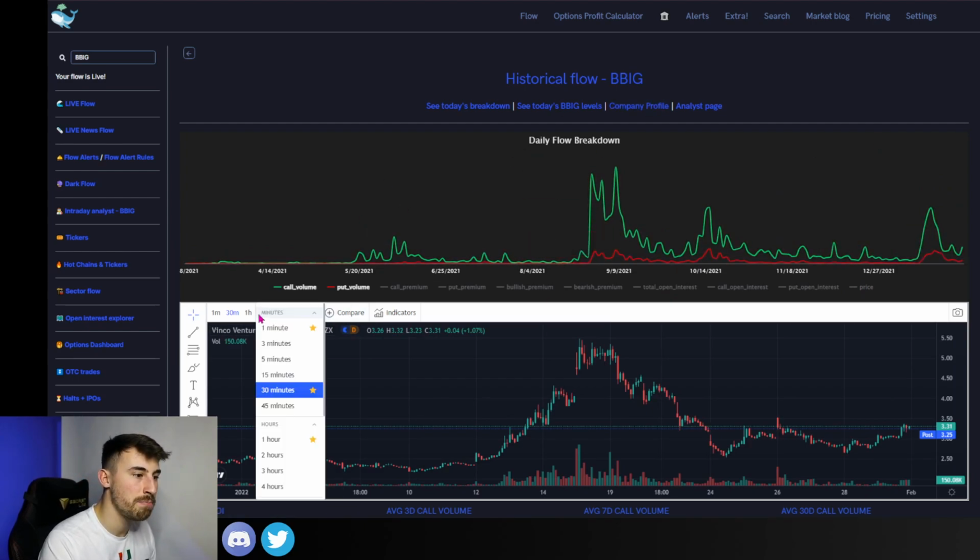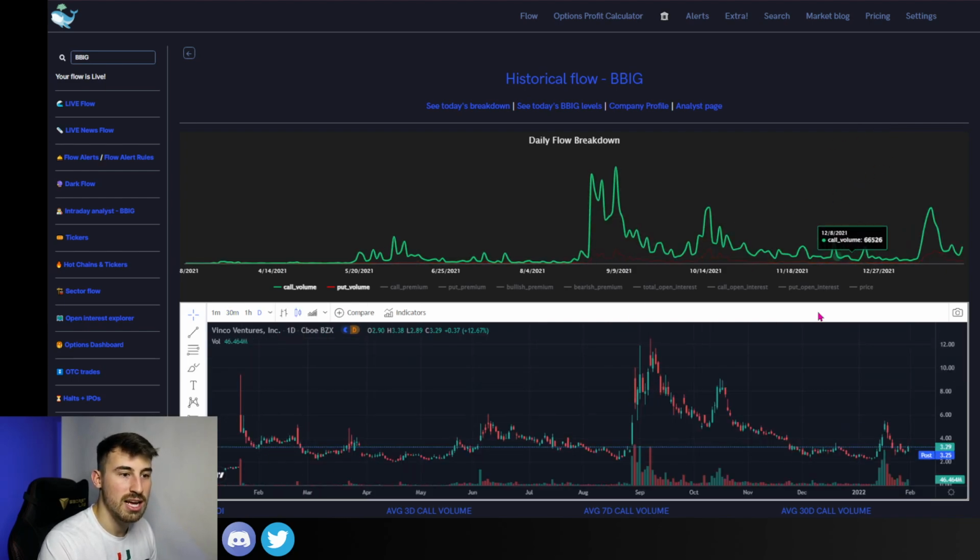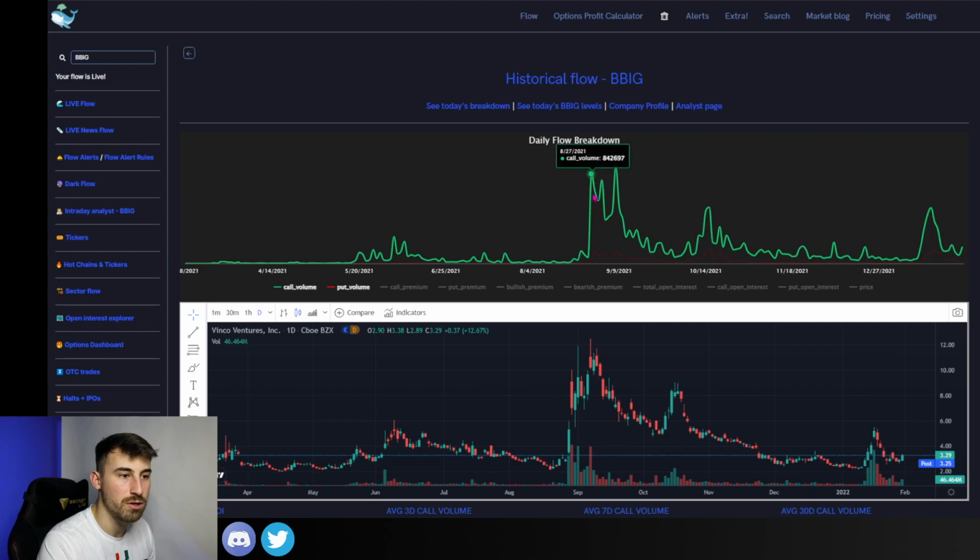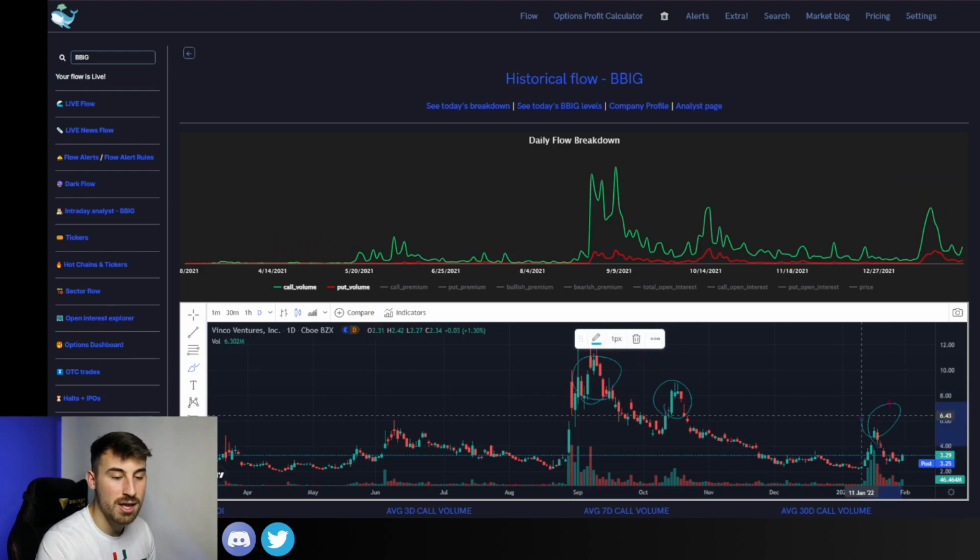So if we're actually looking at BBIG right here, and we move it to the daily candles, you guys can see that the call option volume that we're seeing here is very similar to the price action of the stock. And typically speaking, it has been a decent time to sell when there's call option spike ups. When everyone else is buying those call options, it has been a pretty decent time to sell. And it correlates almost perfectly with these spots right here on the chart, right? The higher call option volume tends to be where that stock ends up peaking out on its runs.